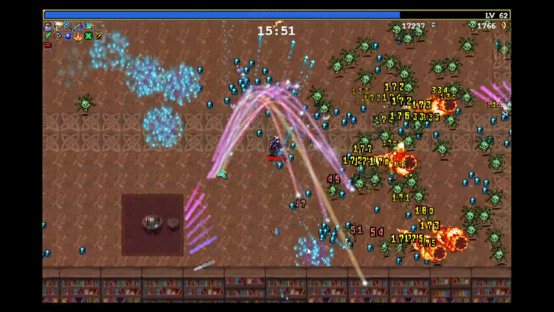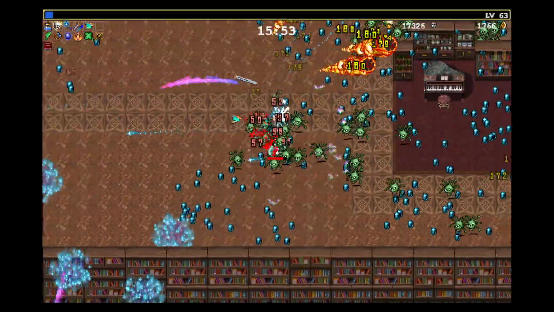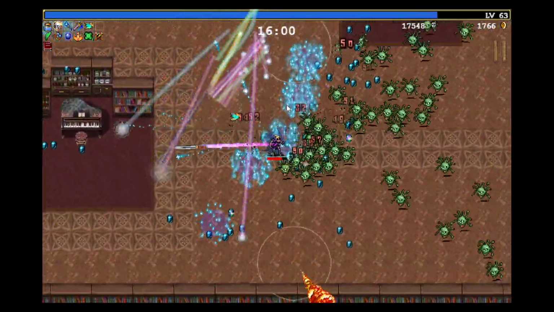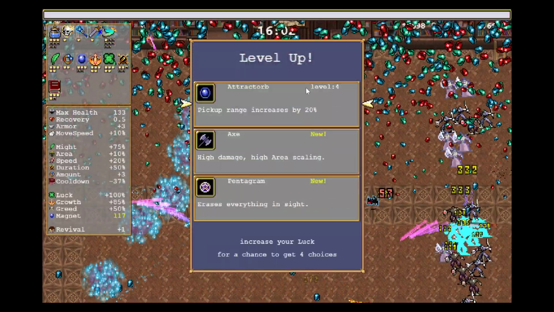Okay, so now we can get our last equipment. And yeah, probably King Bible would be the best one, but I'm okay with whatever. Not Whip, not Lancet. I'm okay with whatever except for those specific ones. We could maybe even do Pentagram, but it would not be my first pick. Do we just do Pentagram?